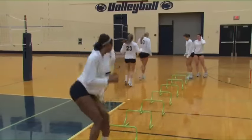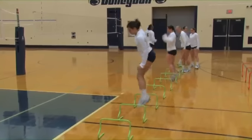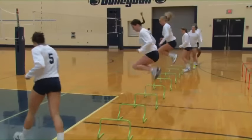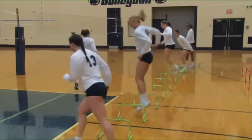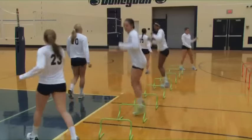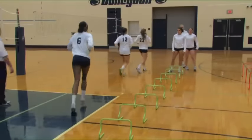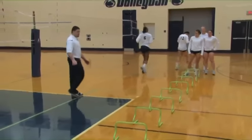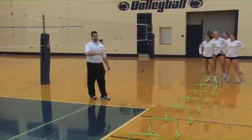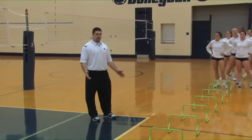And the second time again, here we go, Carp. Working the same kind of things. Body control. That's so important at that level. Learn how to control your body. Good, and normally what we'll do there is we'll go 4 or 5 reps forward, 4 or 5 reps facing that way, 4 or 5 reps facing this way, working on those different things that we talked about with the hurdles. It's that simple.